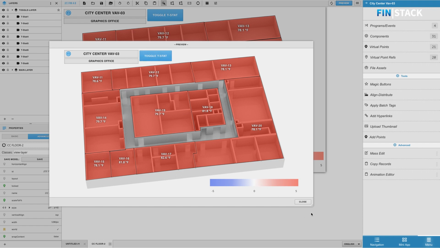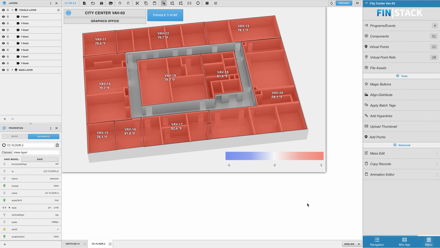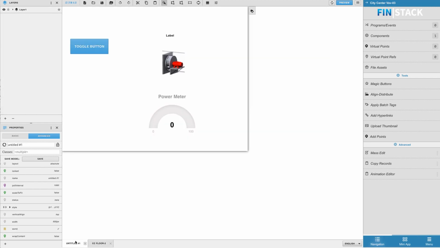Okay, so now let's go over another method. The second method involves creating a model. Okay, so let's go back now to our original page where we first created the program. Instead of copying the program separately, what we can do is simply save the button itself as a model. Now, when a model is saved, it's important to note that any additional records or programs that are involved with the model object will also be saved into the model.